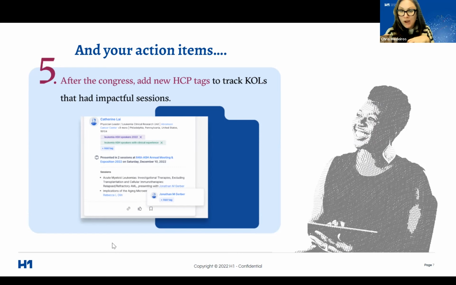So you have a historical record that you can use for future Congresses, but you can also start to track over time different behaviors, right? And you can sort of keep track of those people in aggregate. So if you had a talk track that you were particularly interested in as an objective for these meetings, maybe you wanted to talk with each of those experts about this particular educational initiative, it would be interesting over time, as you've got those people aggregated as a group, to see if there's any influence on their body of work, if they start to publish or get involved in even social engagement that is talking about that particular topic that you surfaced in your meetings. But I would definitely create that post-Congress tag so you have that historical record.